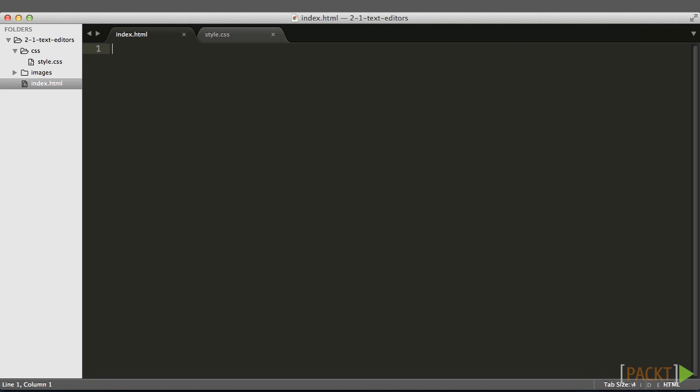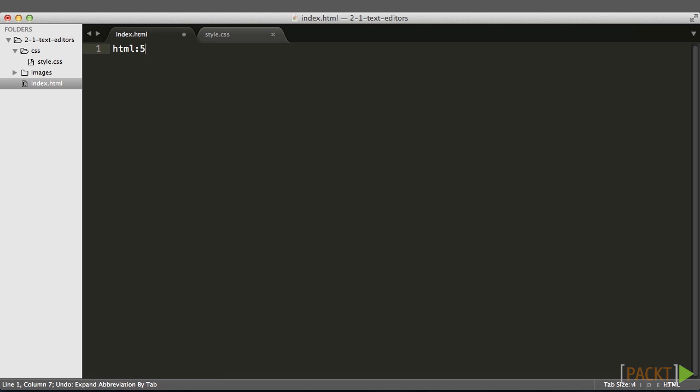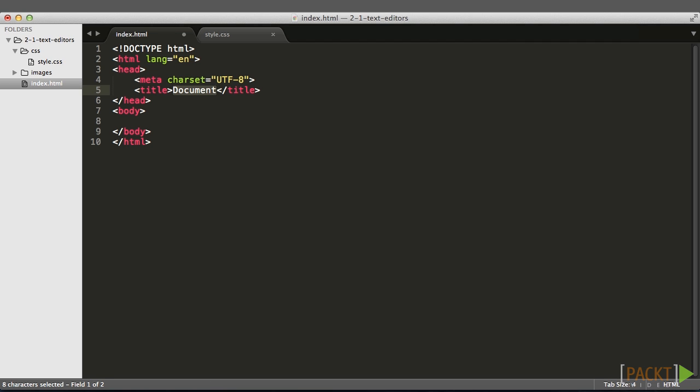So one of the things that Sublime Text allows us to do is everything and more I typed into TextEdit, I can just really type in HTML:5, hit the tab key, and I get a basic boilerplate for my HTML, which is a lot of code that it just wrote for me. So other things I can do is type in div and have that expand with the closing tag created automatically and the cursor right in between the opening and closing div tag. I can do that for any HTML element. Just type in something like P and hit tab, and I get my cursor right in between it. So that is beautiful. Something that simple is really nice to have.